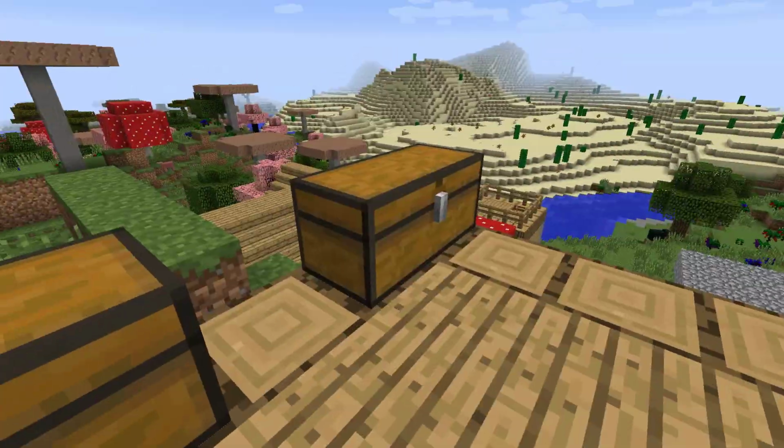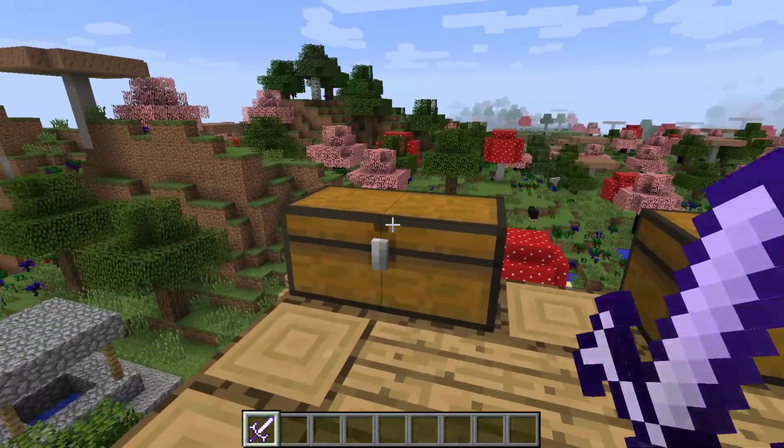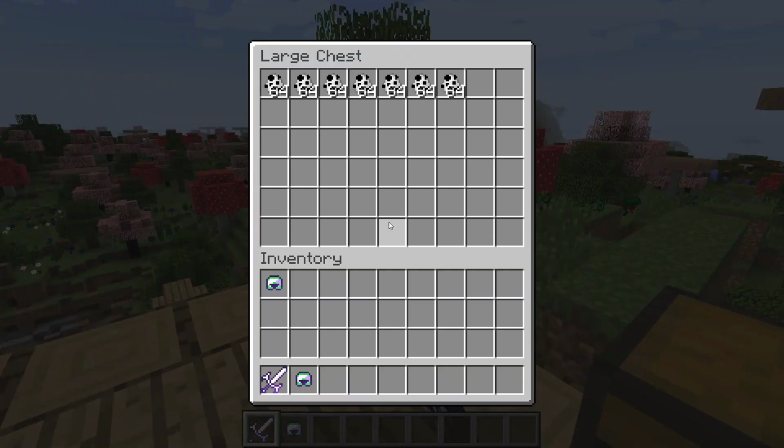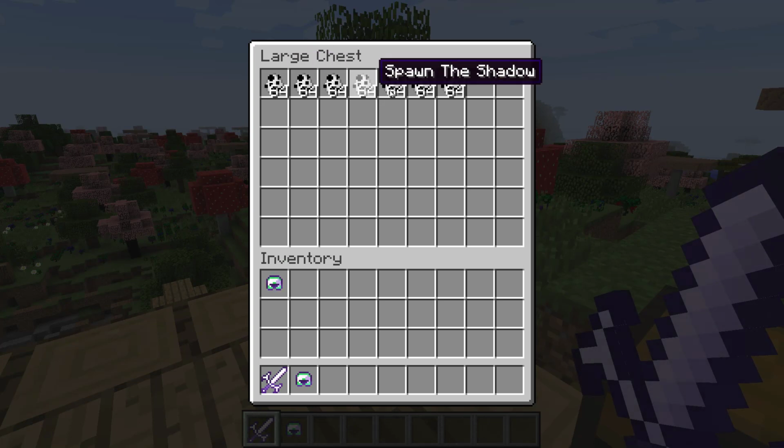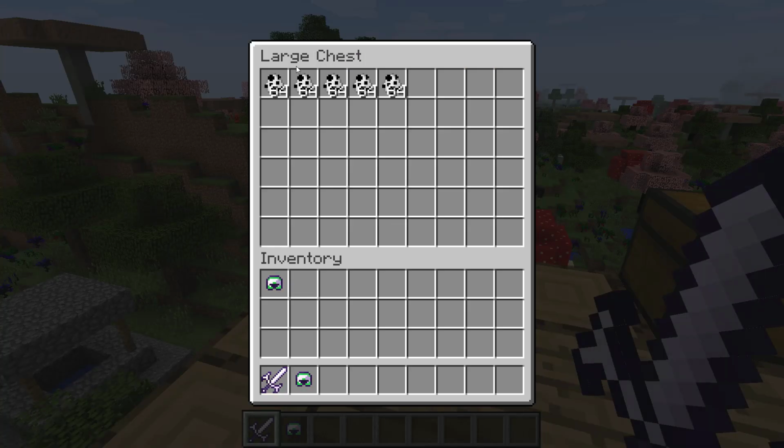I have split the various mobs in this mod into four different chests. These are more the neutral. These guys have no factions. It's split up into factions. These guys are factionless.